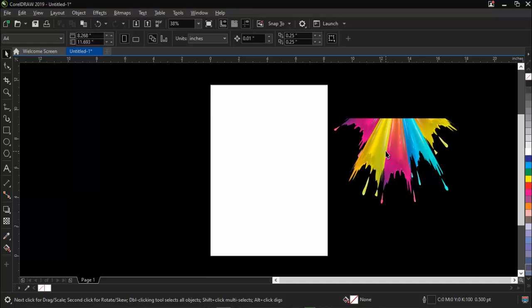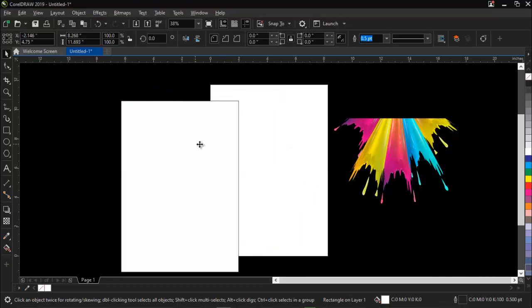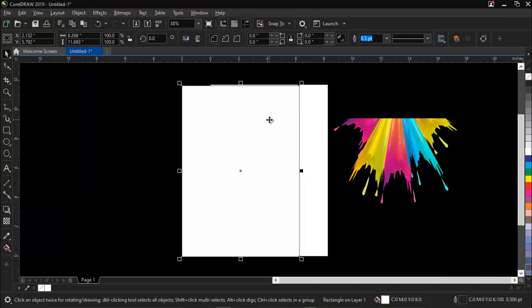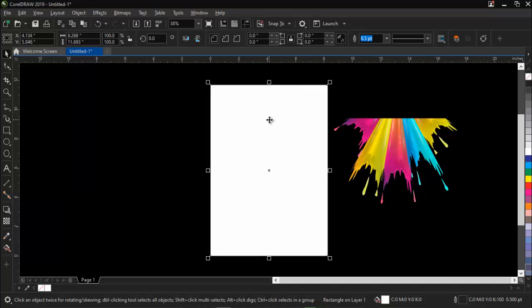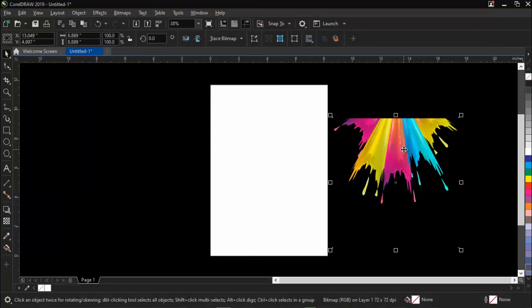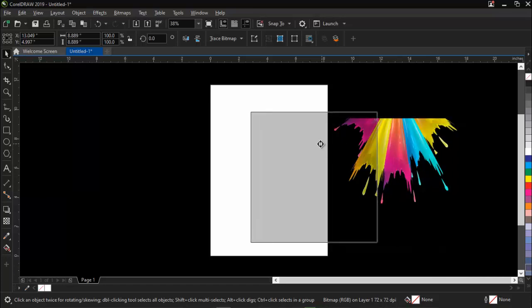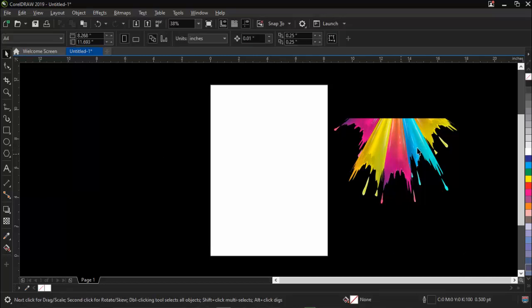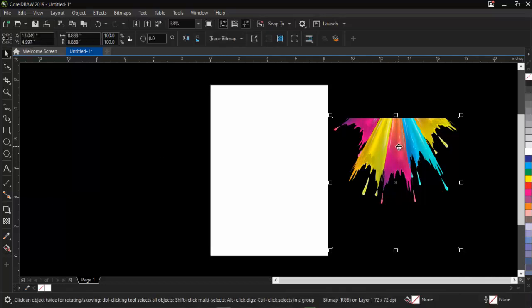Okay, so first thing we are going to power clip our PNG image into our box. This is our box which we made with the rectangular tool. So just press P on your keyboard, it brings your rectangular tool exactly to the middle of your page. So let's click on your PNG image. Then with the help of your right click, move the PNG image into your box. Now it brings different options. Do that again. Left click on it. Then with your right click, move it inside.